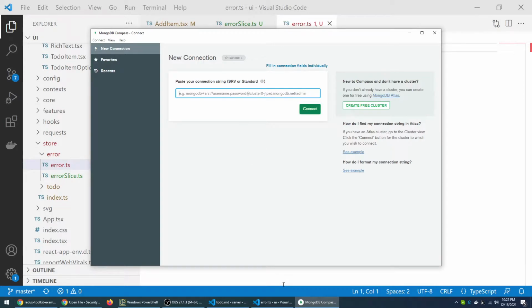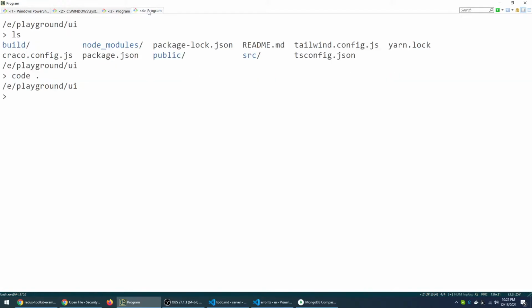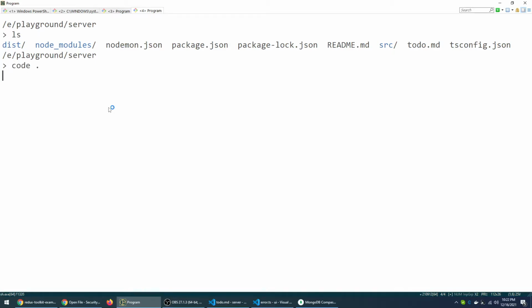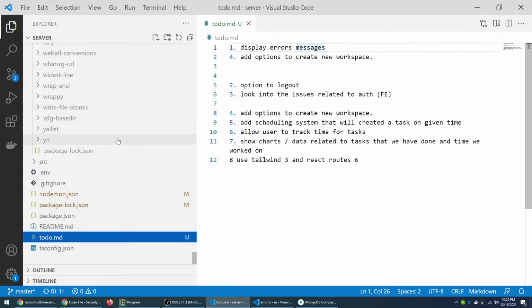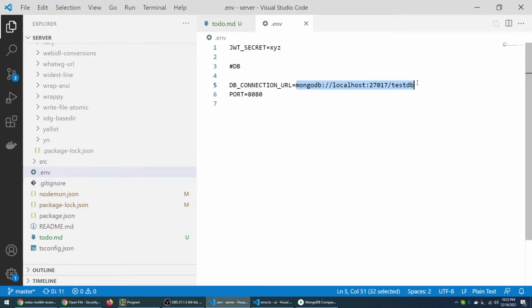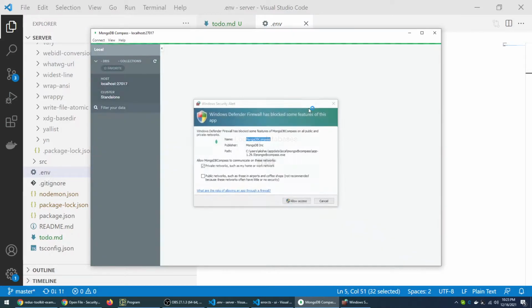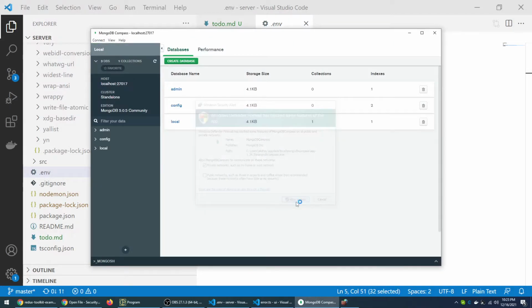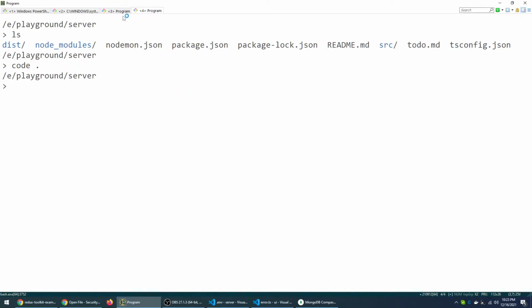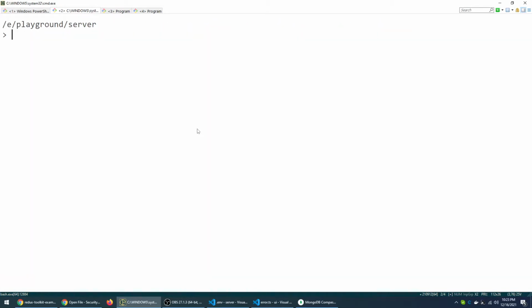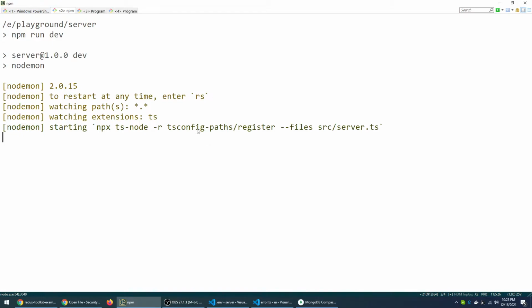And then for the database connection, let's see on the back end. CD server on the back end. Okay, so there it is. I'll add it right. So we have our data, and the backend should be fine. It was complaining before. npm run dev. Okay. It should work, and we should be able to log in now.